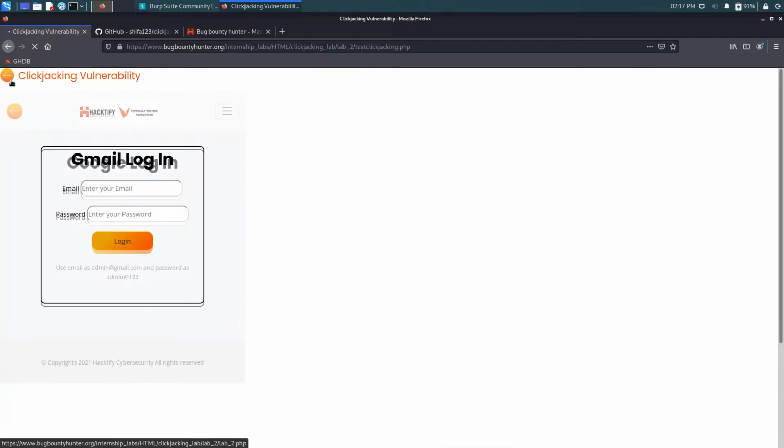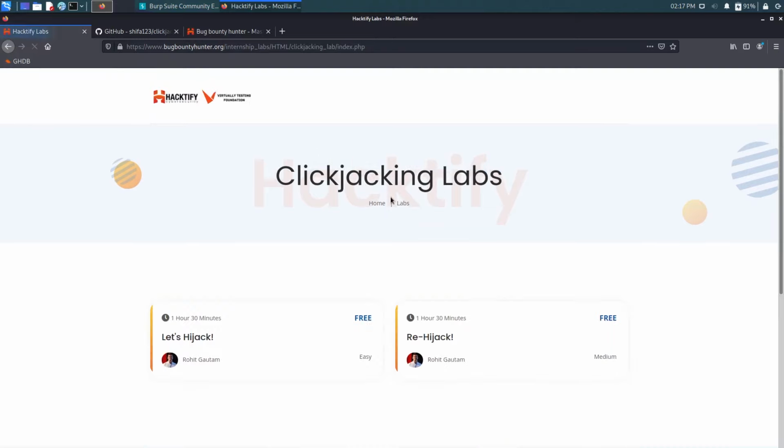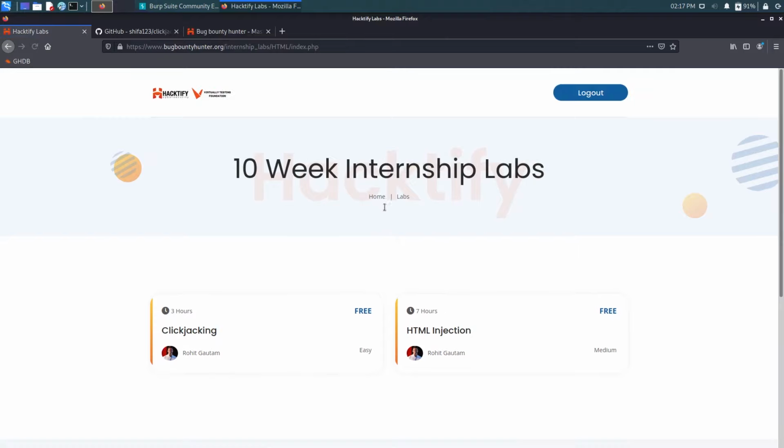So this was it in the clickjacking vulnerability, and this was week 2. We were provided with basic info on HTML injection and clickjacking, and further we are going to learn many more attacks. I will make the video over those labs too, but at the ending time, not before that.